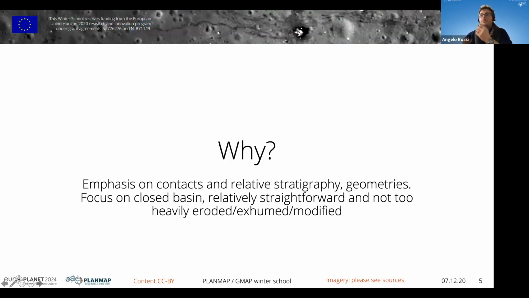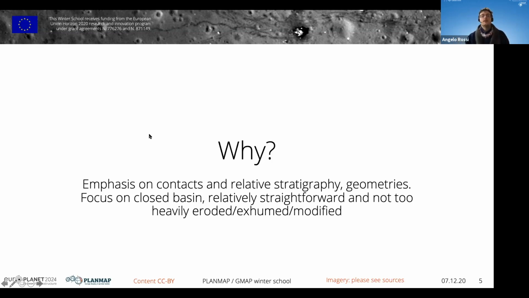Why do we do it? We do it to try and figure out a sequence, a geological narrative, out of the landforms and outcrops. In this case we are focusing not on a place like Eberswalde or Gale, where there is quite some exhumation and material has been eroded quite a lot, but on a basin where such erosion is a bit less. This has pluses and minuses. The plus is that you can see the landforms better. The minus is that you have fewer outcrops and can access fewer lithologies and less of the architecture of the deposits.